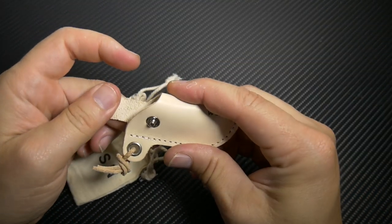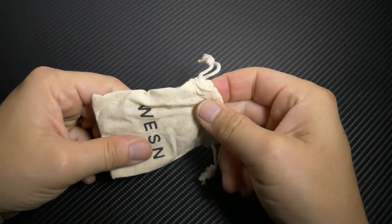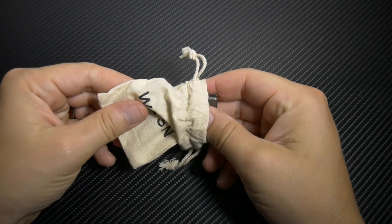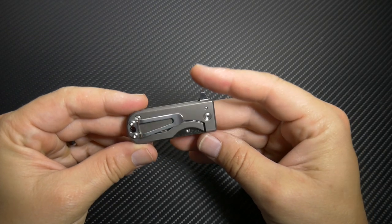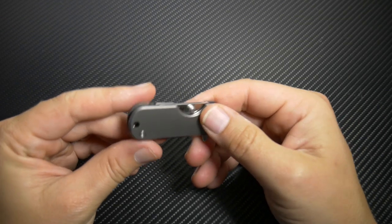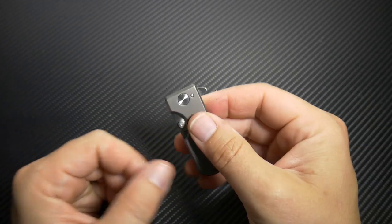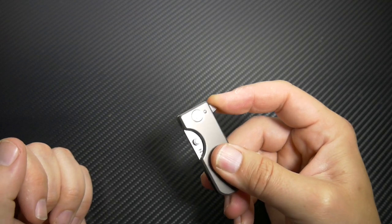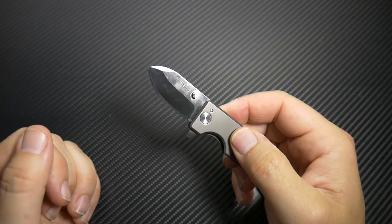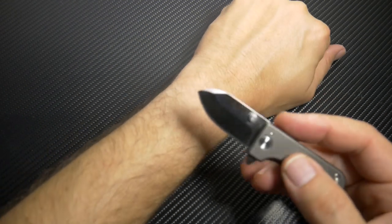This is just a knife holster, I'll get to that in a minute, so I'm just gonna set that off to the side. Without further ado, let's get this little bad boy unboxed. There it is — nice little clip. This is one-handed operation, so basically you pinch here and take your little finger and just flip it open like that. Super nice little blade, it's ridiculously sharp.